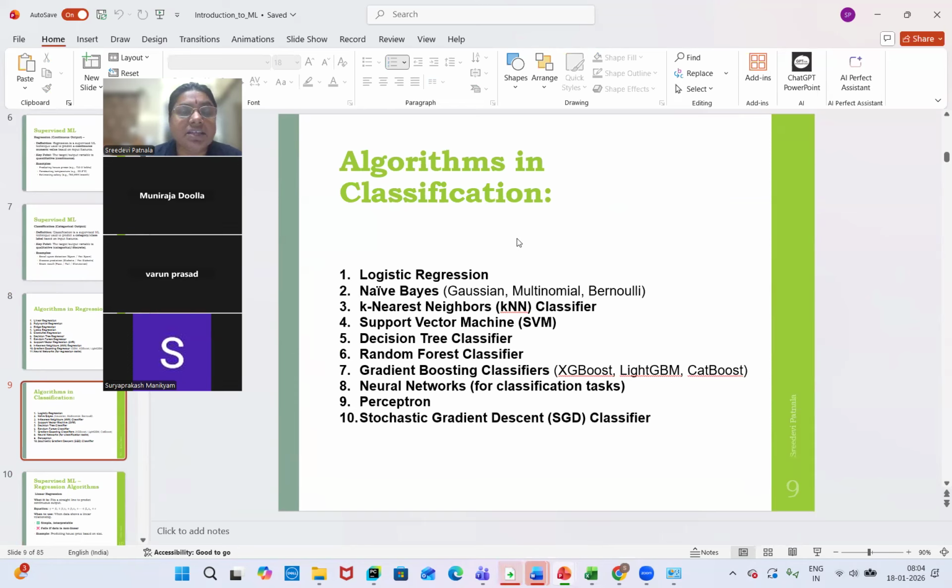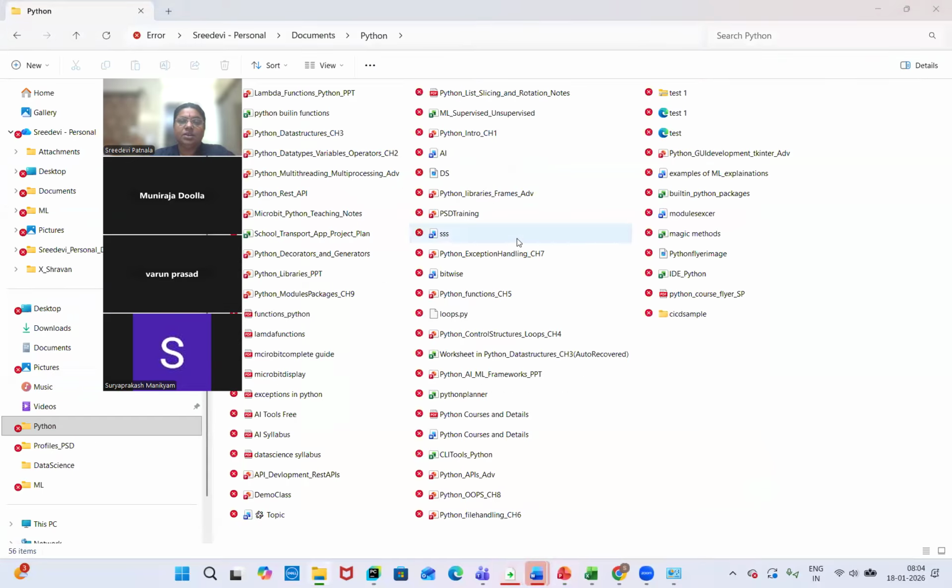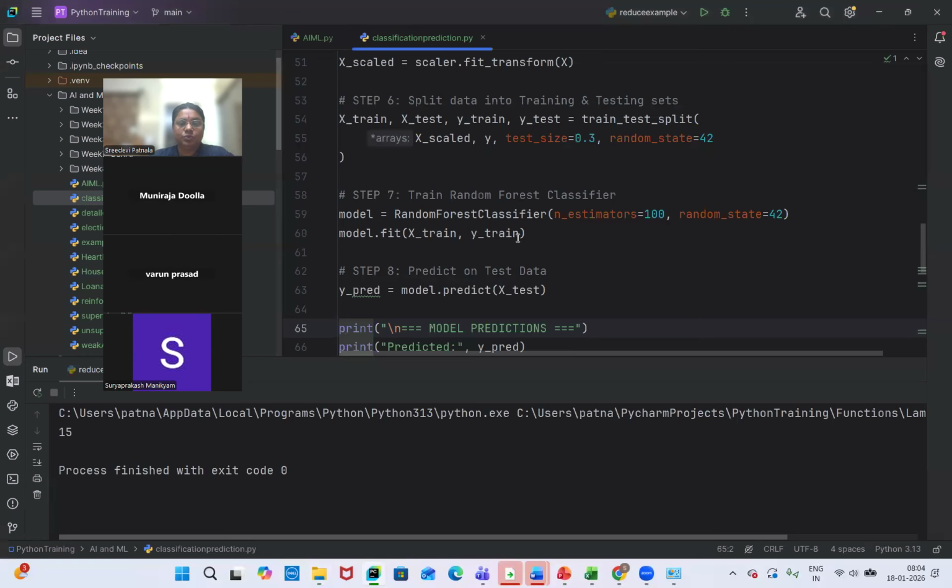What did I say under classification means? More than two outputs, meaning either pass or fail, or win or lose, or binary 0 1. If you want more than two results, then you will put it under classification. Under classification, I'm taking random forest classifier as a method. Hope I am able to relate to whatever I told.